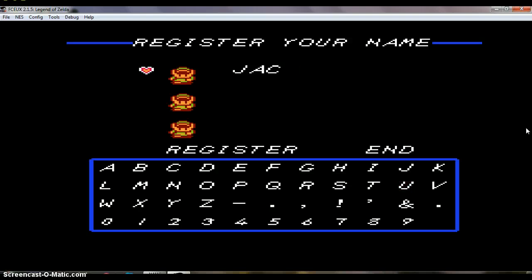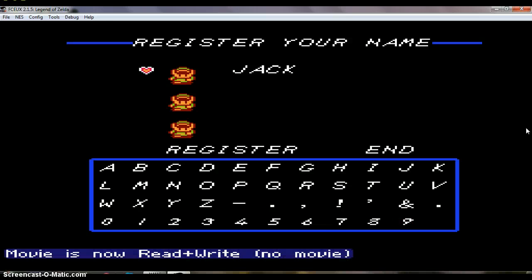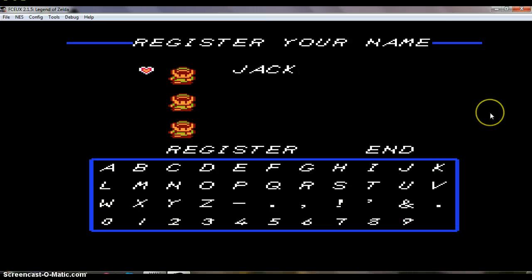So basically I've got more USB ports and I've got a better speaker and stuff. But apart from that, it's actually more annoying. Oh my god. Where's the start button? I hate this emulator, by the way. It's a really annoying emulator. Personally, just let me do my thing.